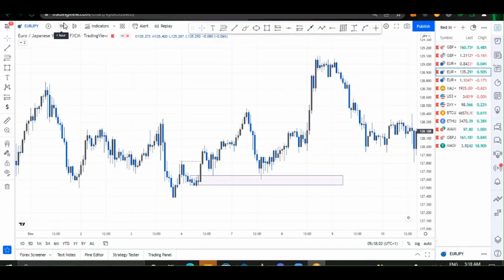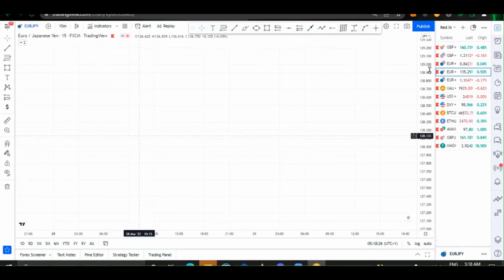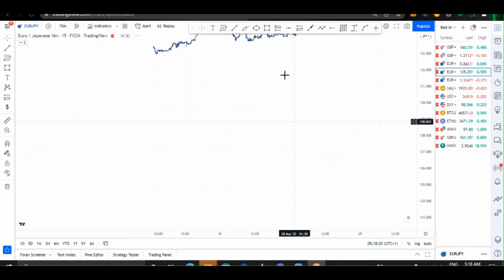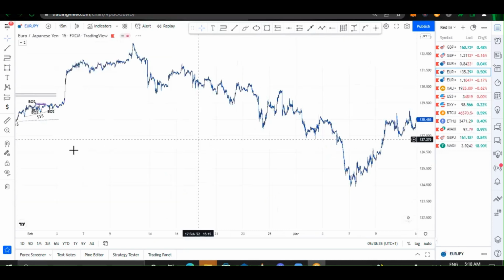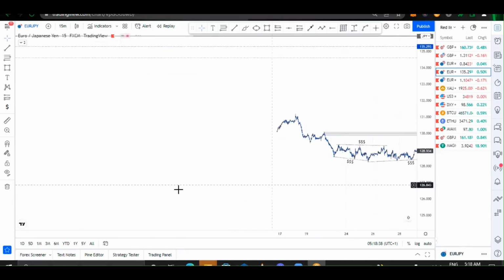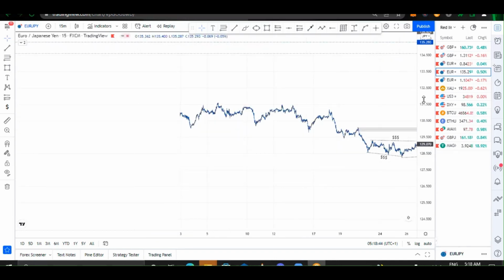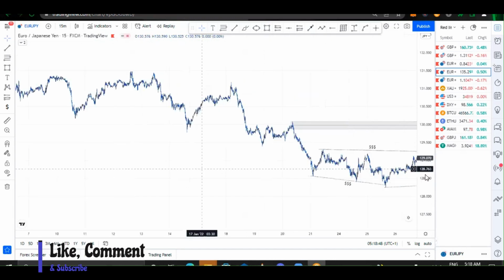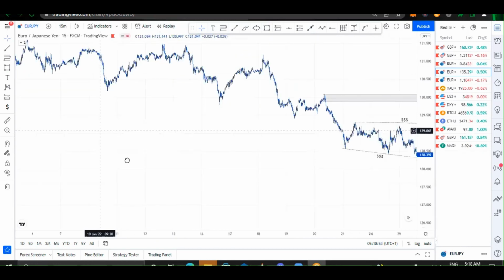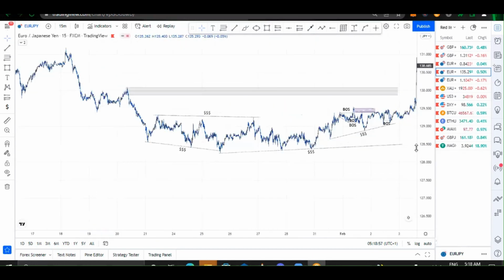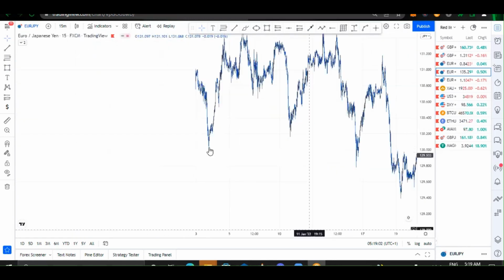So yes, let us now go to the 15 minutes time frame and see if that other block still actually stands on the 15 minutes time frame. So we'll look for our area of interest where we are actually analyzing. So I'm just going to look for that. This thing wants to see it. No.